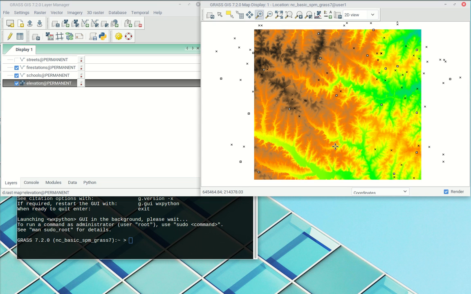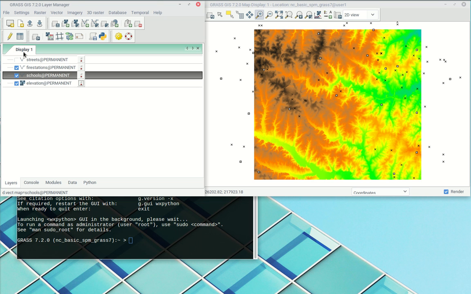Very often, however, we'll have a data set like this where there's actually information in a table in this vector data set. And we want to query by some piece of information in the data table, and we just want to extract the features, the physical features, the spatial features that match that information, right? So we're going to query the schools, okay? So the schools layer here. The first thing I'll do is just select the schools, and then I'll push this little button here that says Show Attribute Data for the selected vector map, all right?